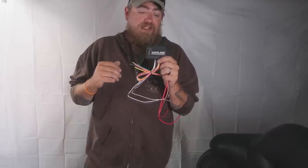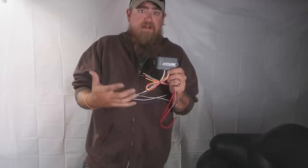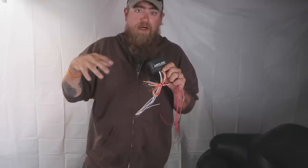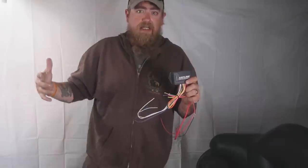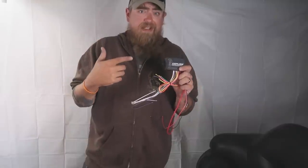I'm going to start out by saying that I am not utilizing this to its full potential. This system is capable of doing all kinds of awesome stuff on your motorcycle. Depending on how you wire it up, you can have different triggers to turn on different things — power up accessory lighting when you hit the high beam, have extra lights come on, turn off or switch back to low beams, have those accessory lights turn off, etc. You can do a ton of different stuff with this thing.